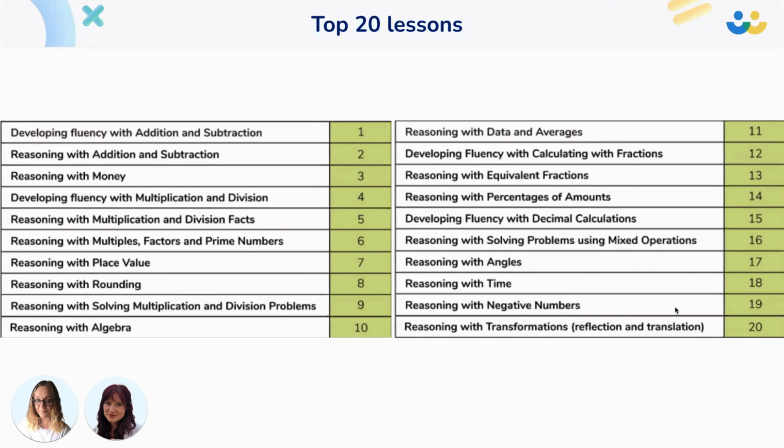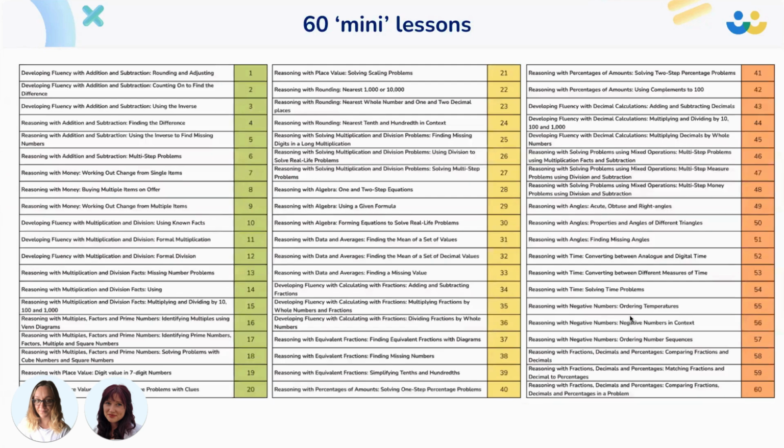Yeah, so that is why this year we've actually broken those 20 topics down into about 60 mini topics or lessons. And each one of those isolates one specific skill under that broader umbrella topic, which means that pupils aren't having to juggle multiple methods at once in one lesson. And I think this is really useful to consider when you start to make your initial revision plan and figure out how the lessons are going to look.